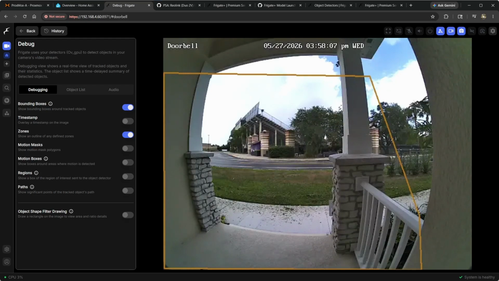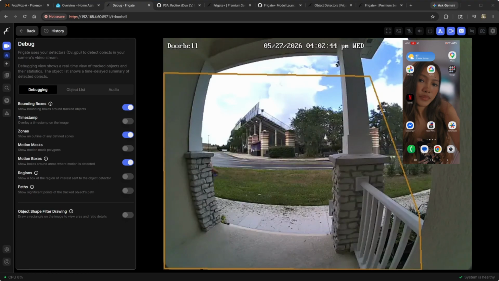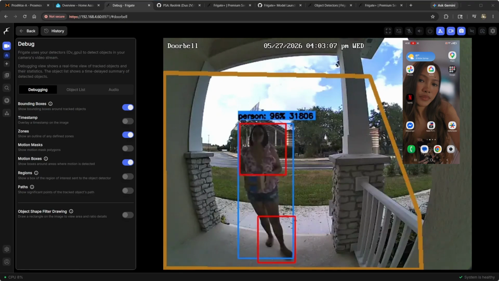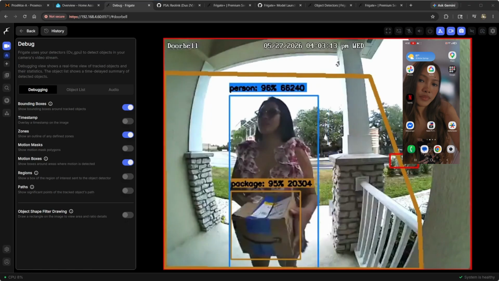We're going to see what happens and watch that in real time.